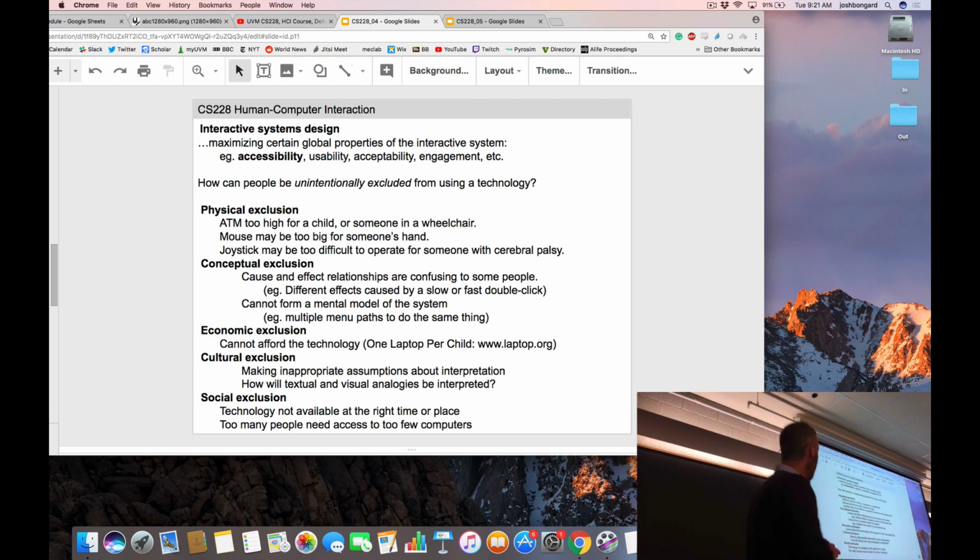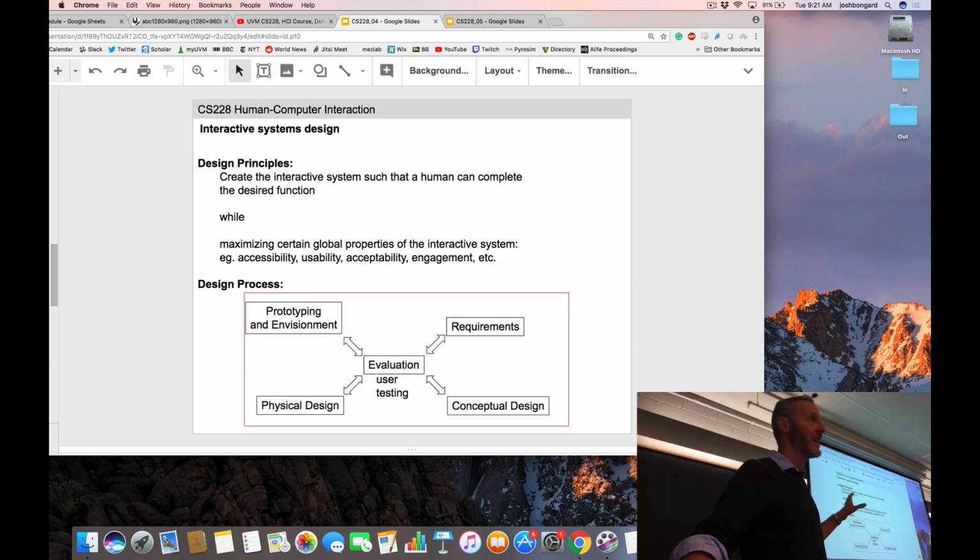Okay, so now let's start to talk about these non-functional requirements or global properties. We've already touched on this before, but we're going to come back to it now. These four global properties are similar and sometimes overlapping, but they are also very different from one another, and it's important understanding that they're different. Accessible, who are we assuming is going to use this system, and have we excluded them somehow as we start to create prototypes and designs?